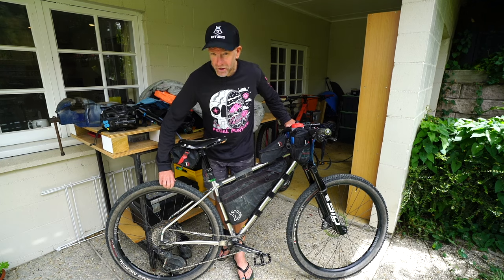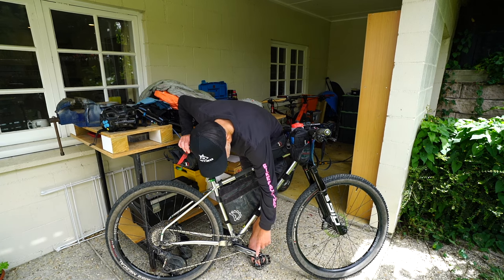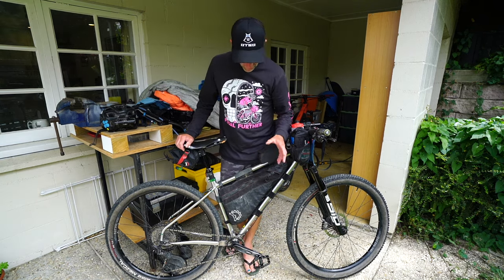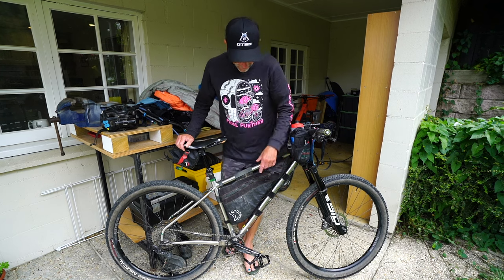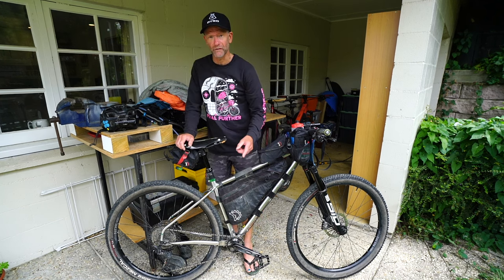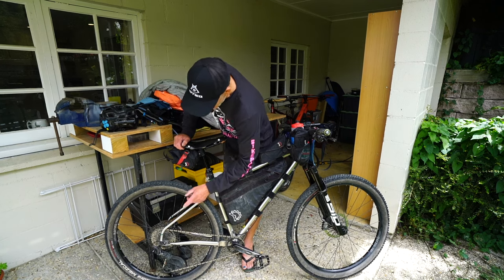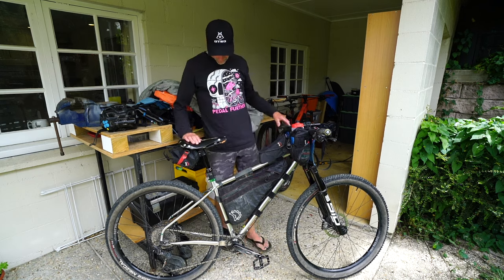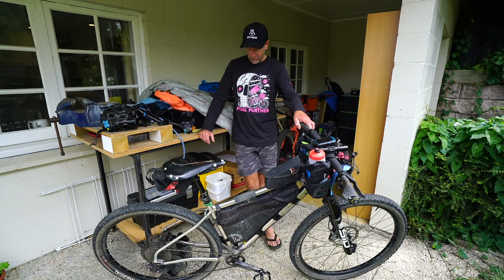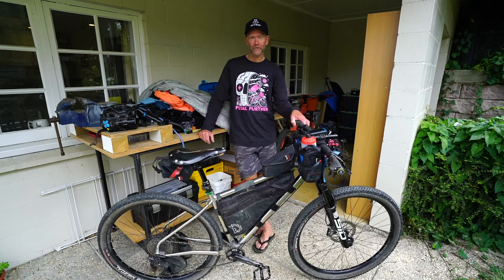Mezcal 2.35-inch tires, which are pretty much the TTW standard. Wolf Tooth Waveform flat pedals — these pedals come in two sizes and I use the smaller size for the race because they give you a bit more clearance for tight technical singletrack riding and a bit more clearance in rocks. They work perfectly and they're the ones with the longer spikes, which were good for grip. 28-tooth chain ring — that's my go-to for this race and also for heavily loaded overseas touring. I did all my training on a 30, but then put the 28 on for the race. And then a Shimano 10-51 cassette, which was awesome. Magura brakes: two-pot on the back and a four-pot on the front — I wouldn't have it any other way. I like going downhill fast, and having decent braking and a 180mm rotor on the front is the way forward for me.